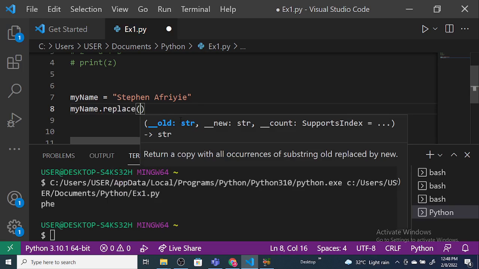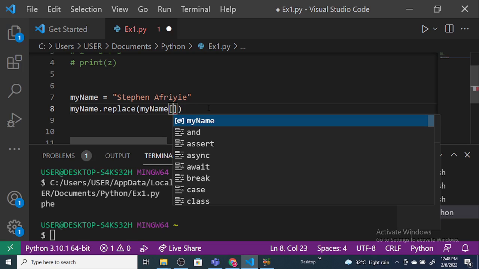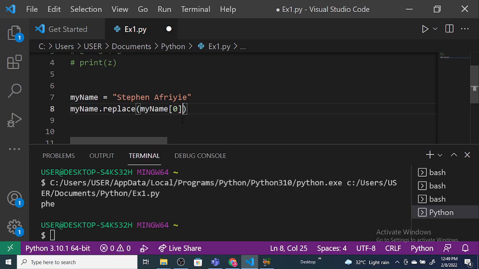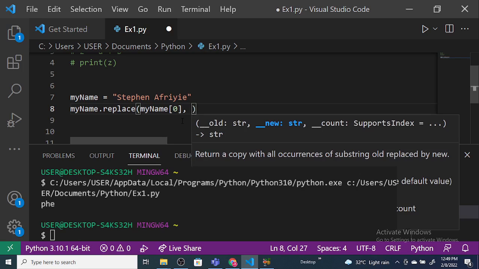I can use this to access. So maybe I want to replace S, which is index 0, and then I want to replace it with, let's say, B.